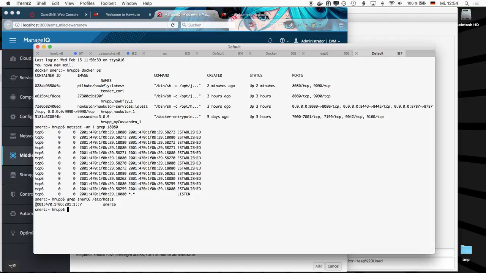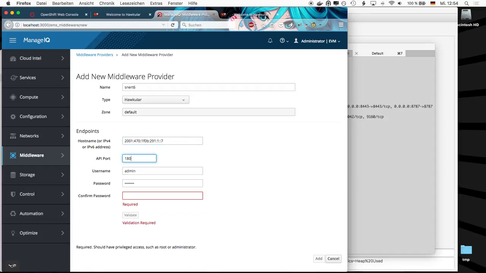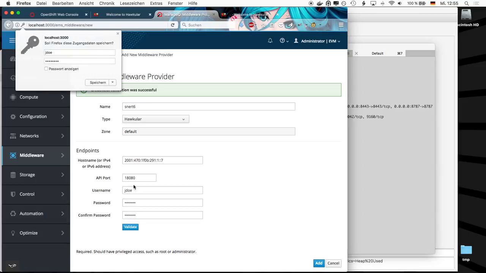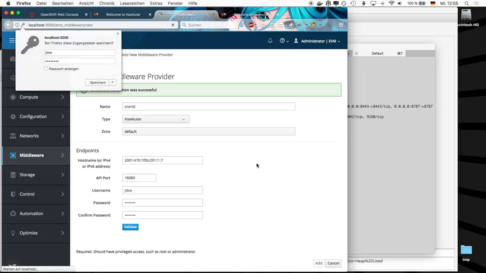Let's take the explicit IPv6 address so that it's more obvious what we're doing here. This one, I think, was on port 18080 with that. Again, jdoe, password. Yep, validation was good. So we add this as well.